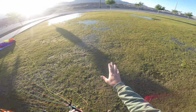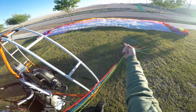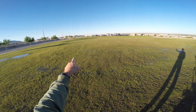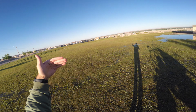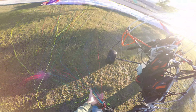I don't have the best scenario here. This field has puddles all over it. I've laid out my glider on the sidewalk because that was the driest area. Also, there are sprinklers at the other end of this field shooting water really high up, and I have to get off the ground before that. Can I do it with this setup? And how hard will the takeoff be?